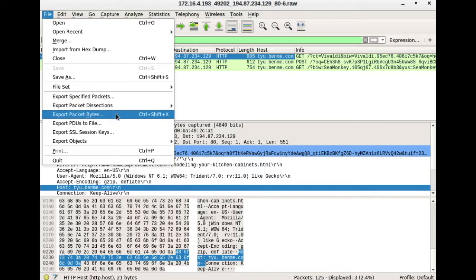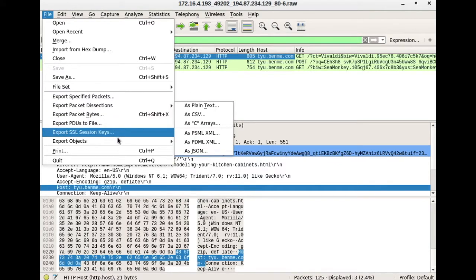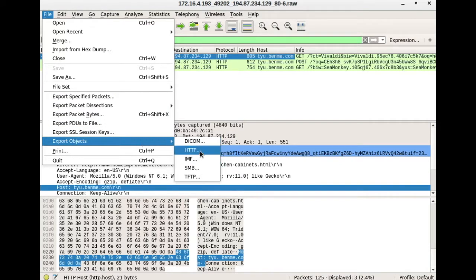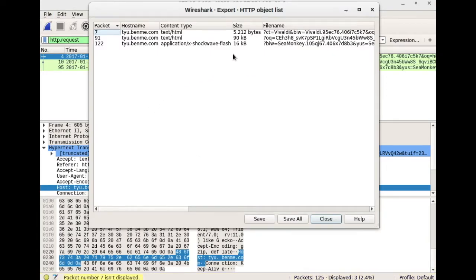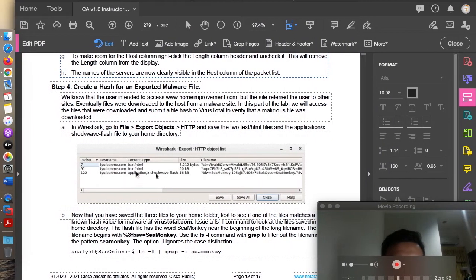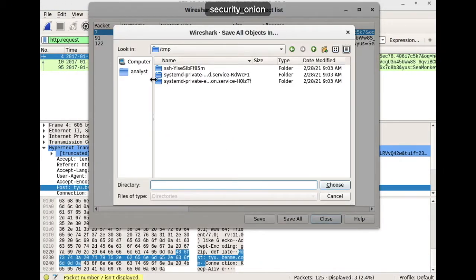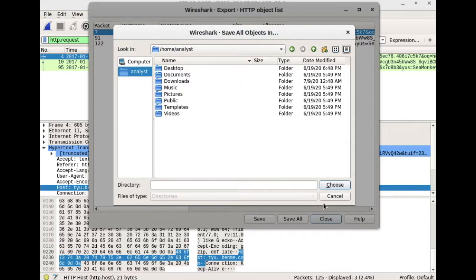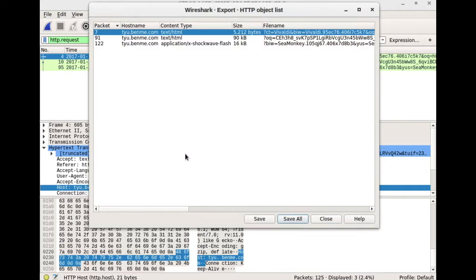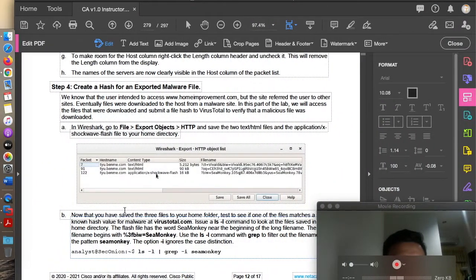Same like before, we go to File, Export Objects, HTTP. We're just going to save all, in analyst here.